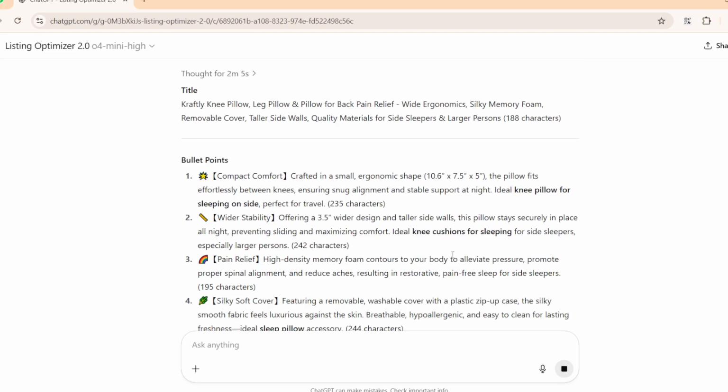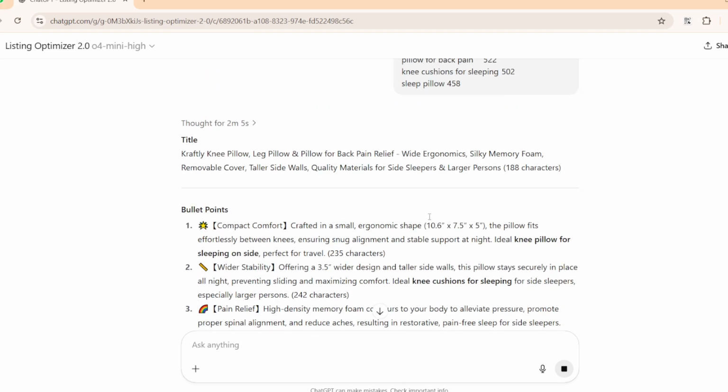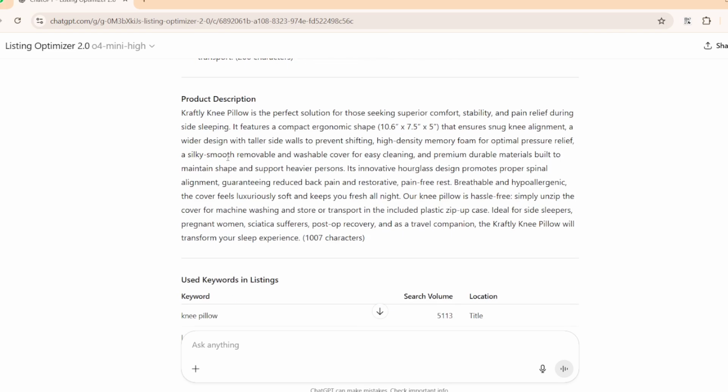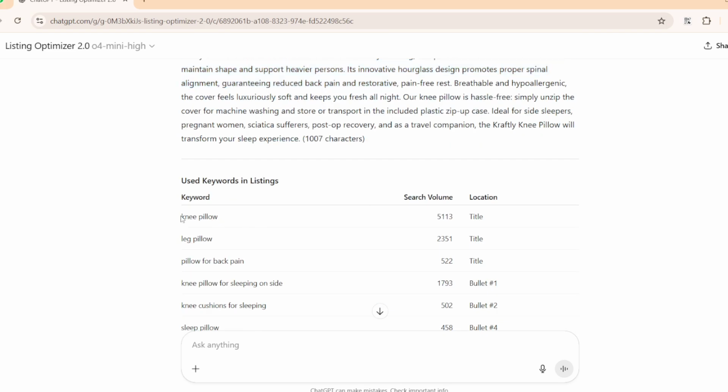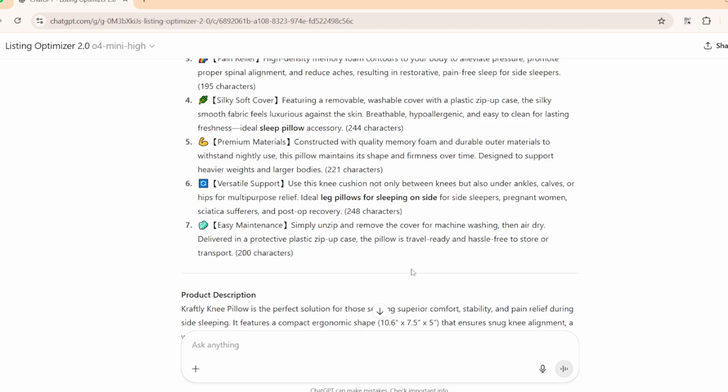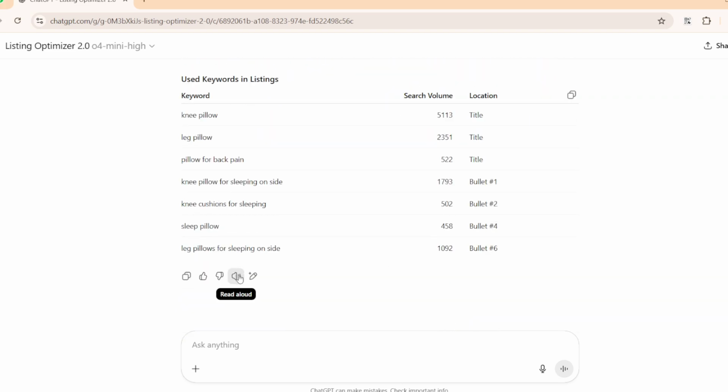Okay, here we go. Here we have highly optimized listing content with the keywords embedded, and most of the keywords are bold. Here we have the product description, and here the bot has mentioned which keyword is used at which location. So the main keyword Nebula was used in the title, and the other keyword was also used in the title. It's also mentioned in the search volume where each one has been used. Okay, so let's try with another version.